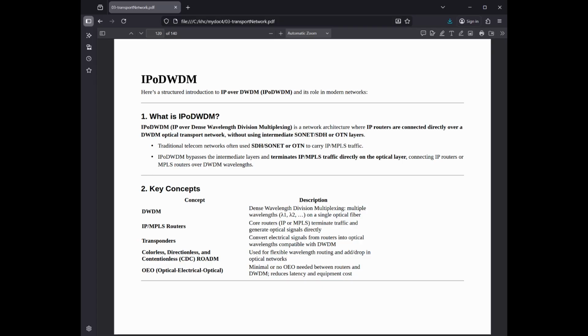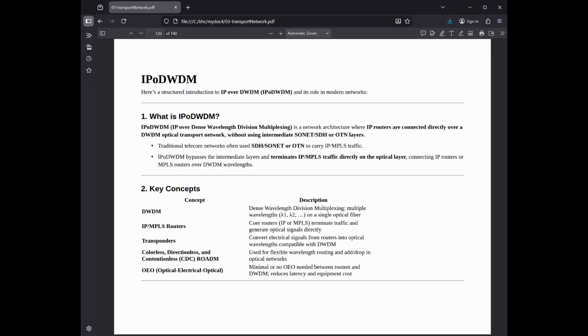Its role in the modern network: as of 2026, IPoDWDM has moved from a niche technology to a core strategy for hyperscalers and telecommunications providers. Its role is defined by four major shifts. 1. Delayering and cost efficiency. By removing the transponder layer, operators see massive reductions in CAPEX, less equipment to buy, and OPEX, less power, cooling, and floor space. Modern 400ZR and 800ZR pluggables allow a single router port to send data hundreds of kilometers without any external transport boxes.